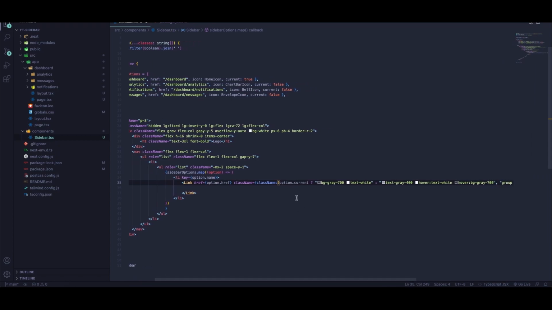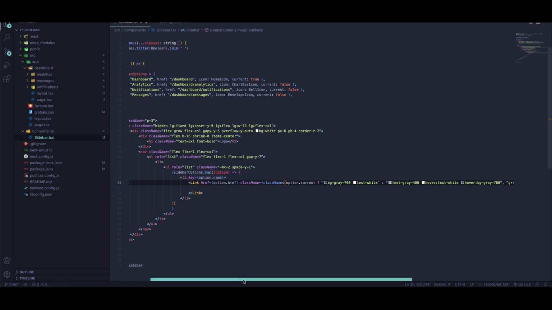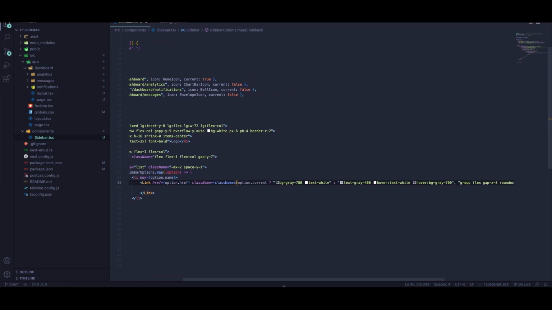Again, you should be able to use this with just normal CSS. I mean, it is a custom function that we wrote, so you shouldn't have any issues there. But just to reiterate, these are the classes that will apply if it is true. These are the classes that will apply if it is false. And these are the classes that will apply regardless. So these are basically the defaults, and they stay.